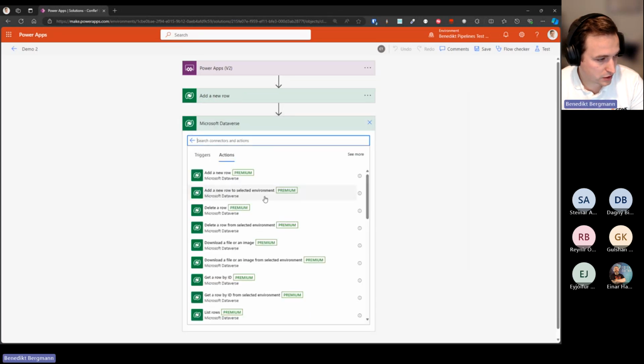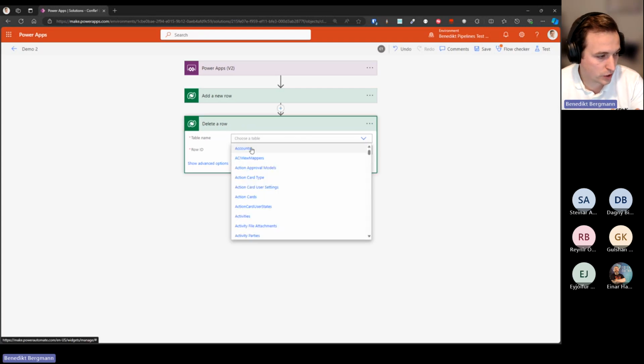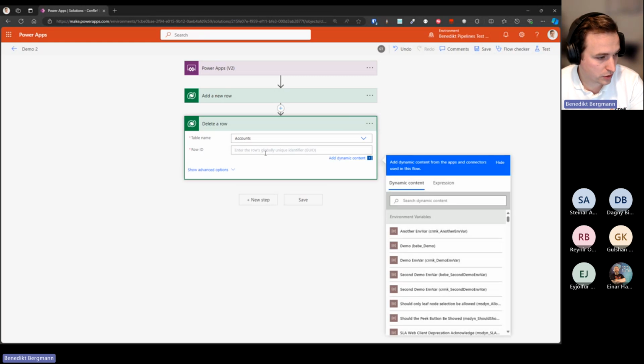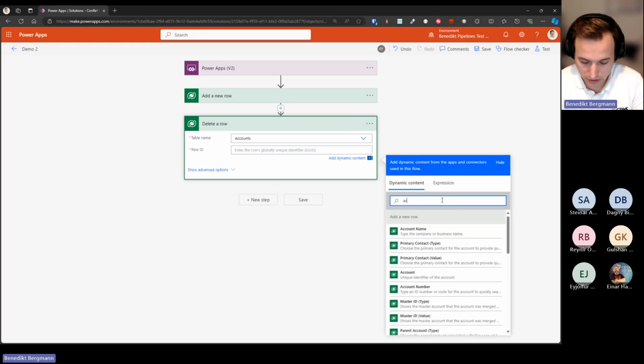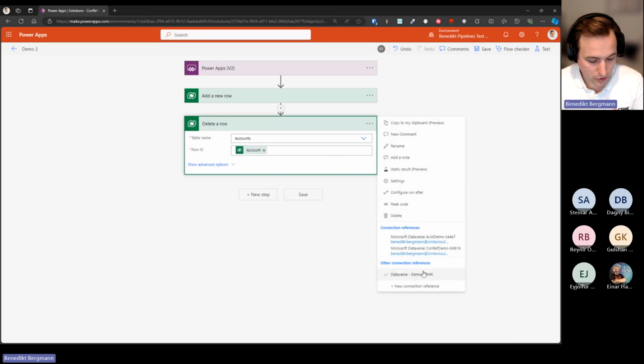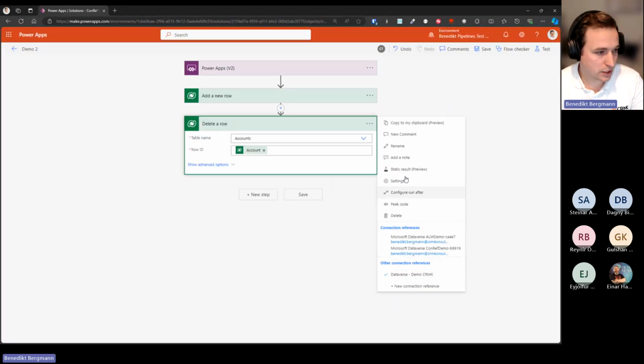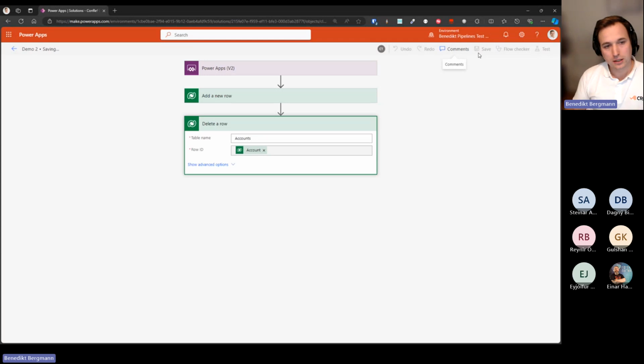And that's because it is a flow that was already present. I am editing a flow. I'm not creating a new one. Let me just delete the row again. And here you can see it still uses the same connection reference where I don't have access to the underlying connection. But since I edit the flow, I can do that. So that's fine. And that's mostly the confusion, because that's when it sometimes happens that it creates a new connection reference automatically, because it's only in certain scenarios, and it's not so easy to see maybe.